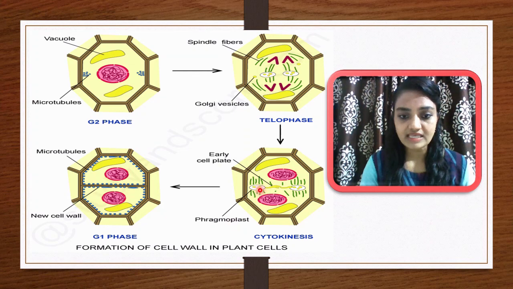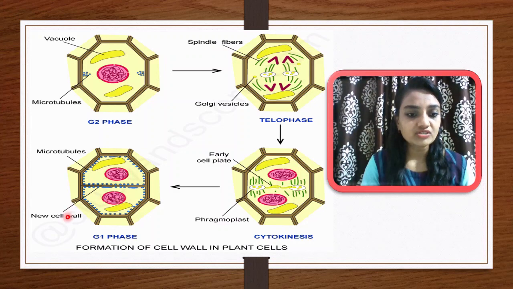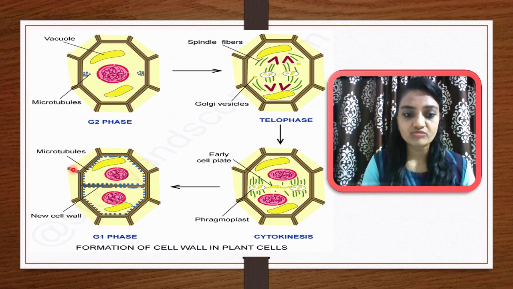Here you can see in the early phase of a cell it will form a phragmoplast, and due to the phragmoplast you can see this cell composition will be divided into, or we can say fragmented into, two portions, and that's why it is called phragmoplast. Okay, and in the next stage you can see here the new cell wall component will be arranged, and here you can see microtubules will be arranged like this.